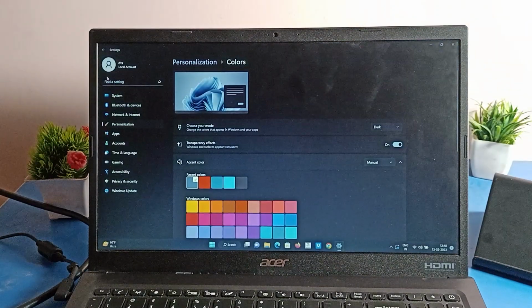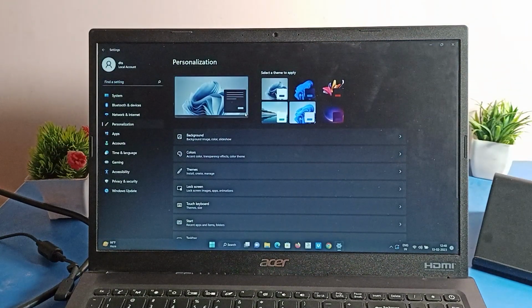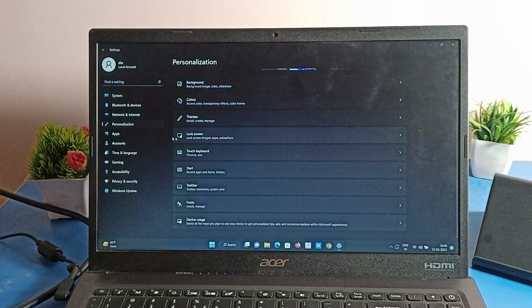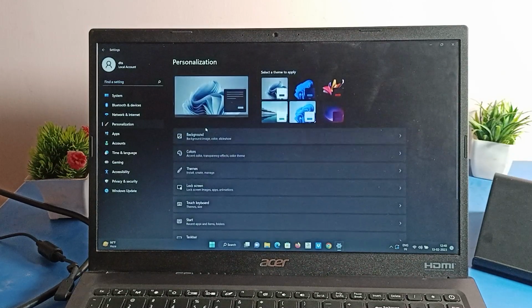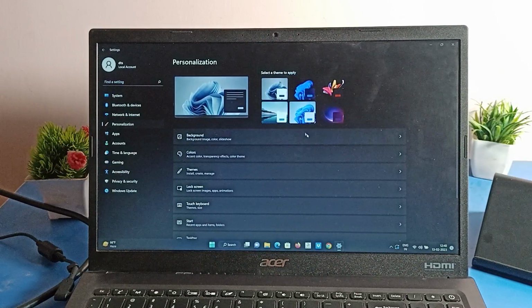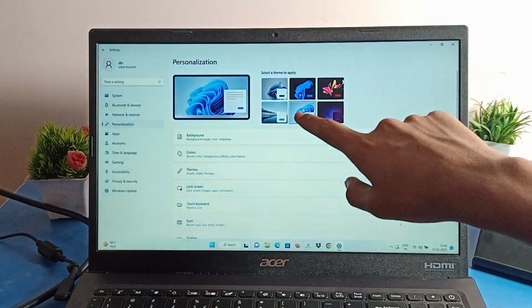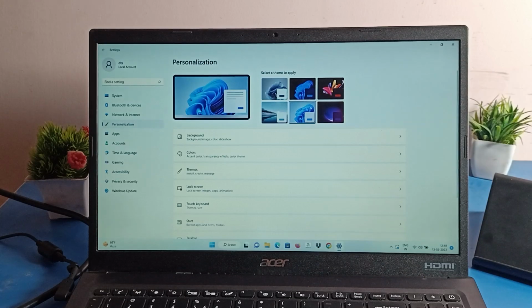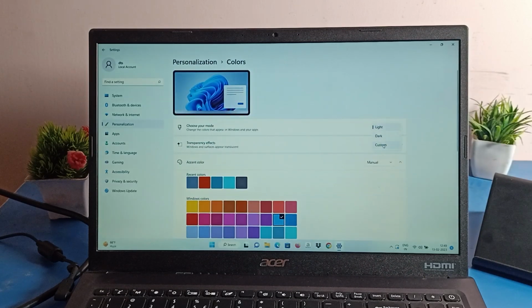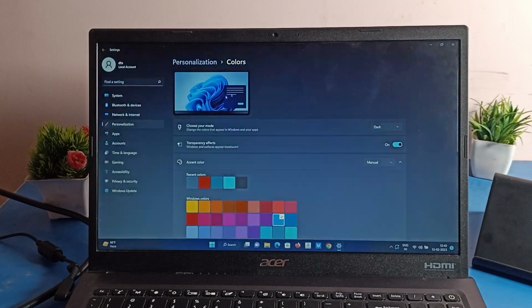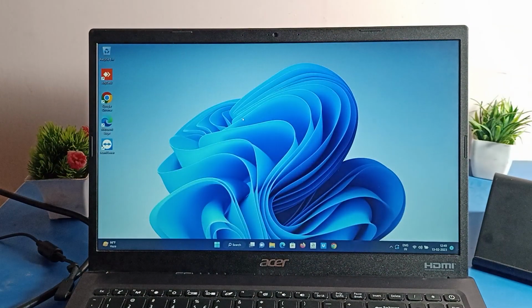After enabling, friends, you can see the background is dark, and we can use the dark mode setting on our laptop. So like that, our dark mode will be enabled. And now we will set this wallpaper. If you want to set any wallpaper, double click on the wallpaper and the wallpaper will be set. So again we will enable dark mode, and we can use dark mode with this wallpaper. So like that, we can enable dark mode on our laptop, and friends, we can use it.